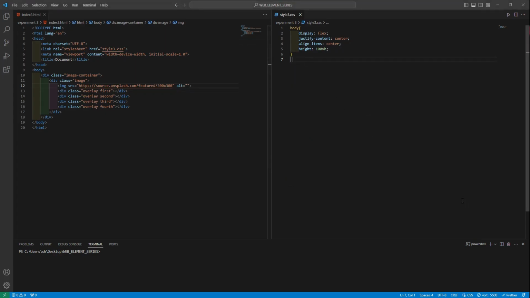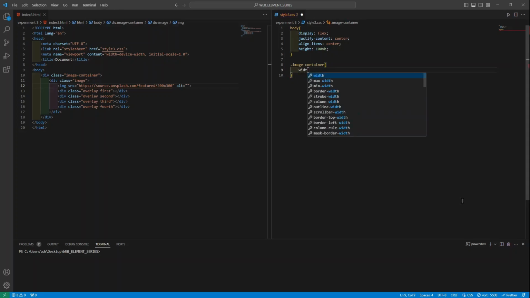Now it's time for the image container to have some properties. So first I'll give it some width. The width should obviously be equal to the width of the image we have given, so that it looks almost fully covered. Although we'll be doing some things, okay, I'll do this later on so that I can show you how the effect looks in a raw form.